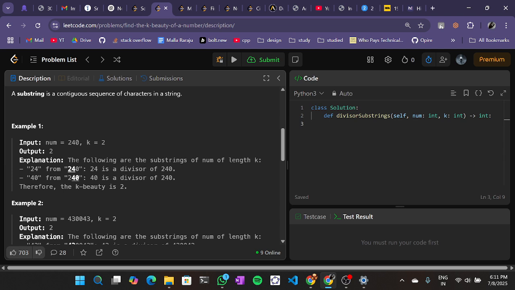Now how can we do this? One thing we can do is convert the number into a string. Let's first try converting it to a string.